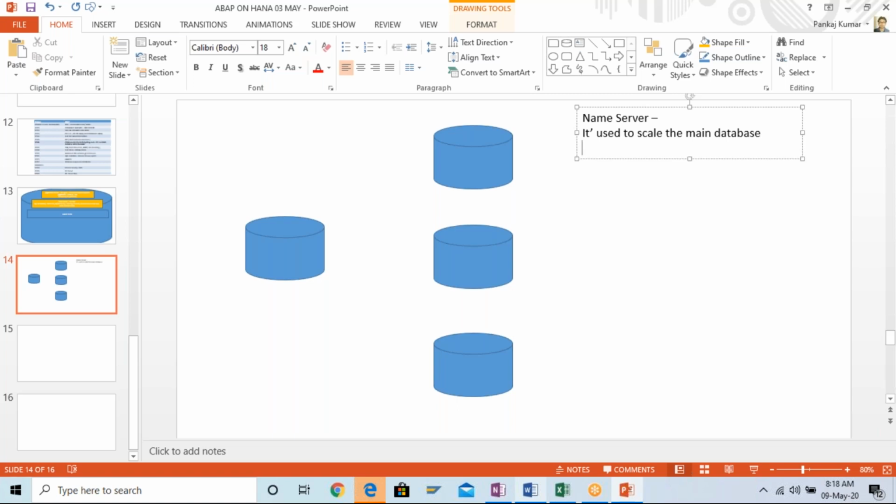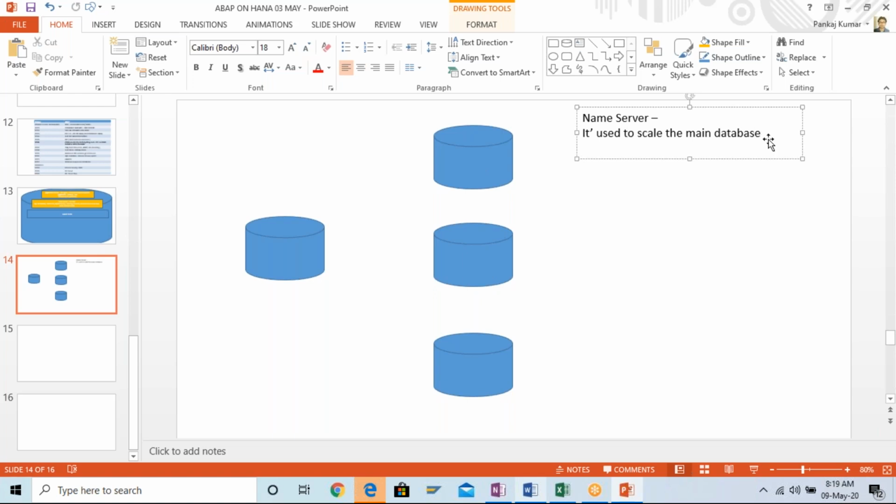And the second point, now you have multiple databases, right? So now you have a distributed scenario, because you have a distributed HANA database. You can see 1, 2, 3, 4, it is distributed. In this distributed scenario, suppose one database gets more load, then this name server will decide which database is now free, and that load is distributed to the particular database which is free.